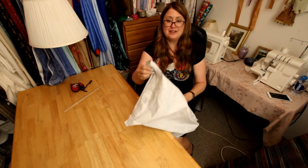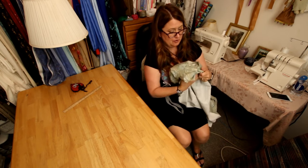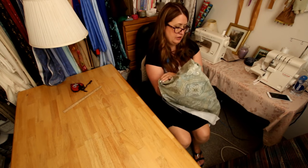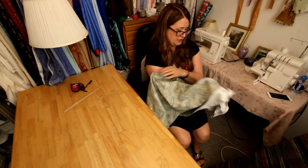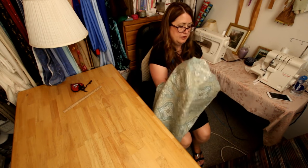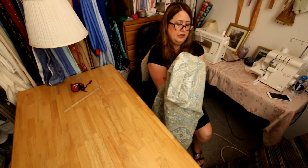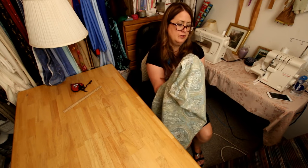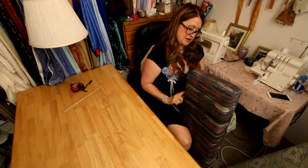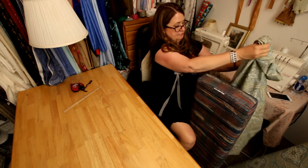Moment of truth, let's see what we've got, and this time we're going to go right side out. There's my corner, there's my other corner, corner, and corner. So fast. That's my top. That's my zipper, so that's my bottom.